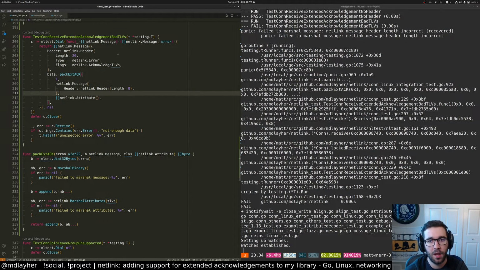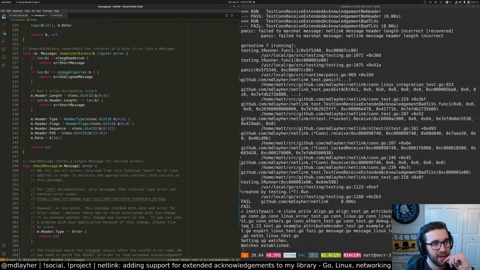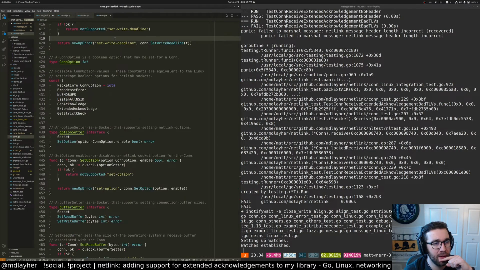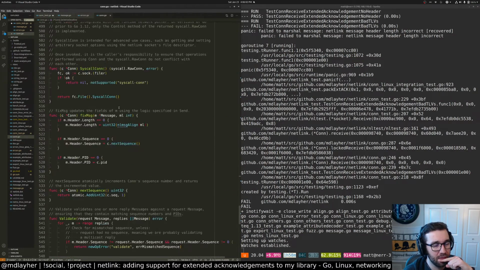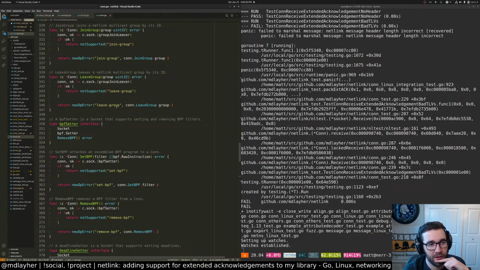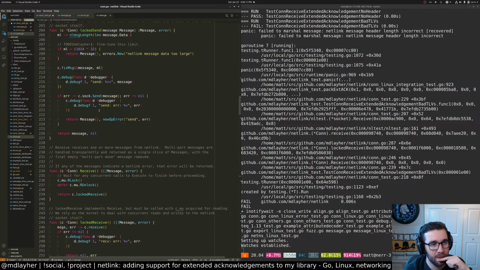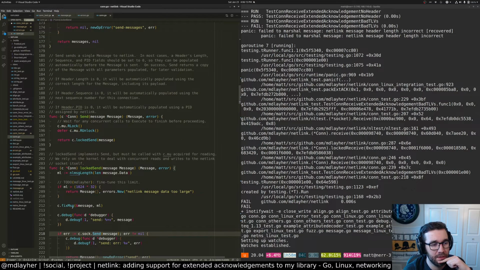Yep. Failed to marshal, header length incorrect. Yeah. Damn it. I could have sworn I had a helper. I probably got a helper in the connection stuff for marshaling the length for you, but I don't remember. Yeah, because the connection can figure it out, so we're just going to probably steal that logic. Because manually setting length and this sort of stuff is just god-awful, you know. Receive, send, fixed message.